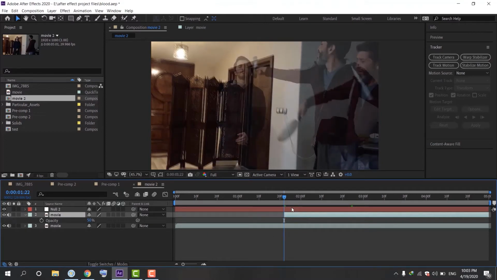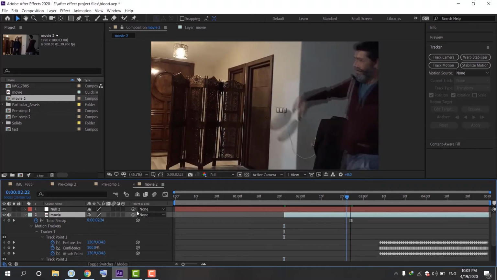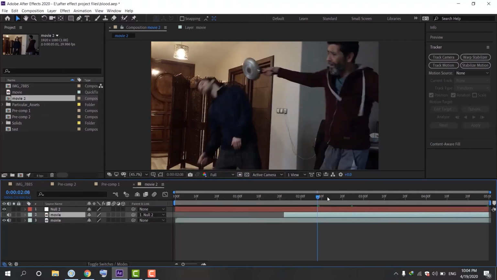Next, I press U on the selected layer so my keyframe shows, and I go to the point where I made the freeze frame. Then I parent this layer to my null layer. From here I start parenting to the null layer. Then I close this layer and make this one disappear.